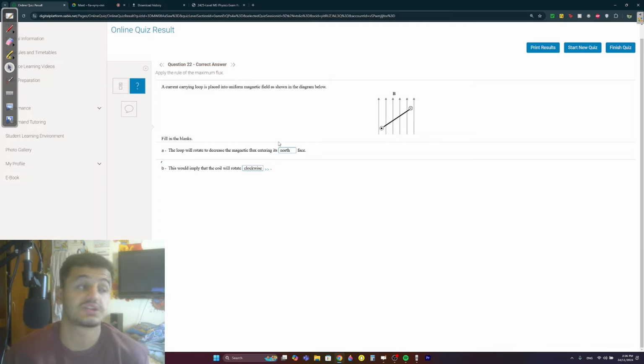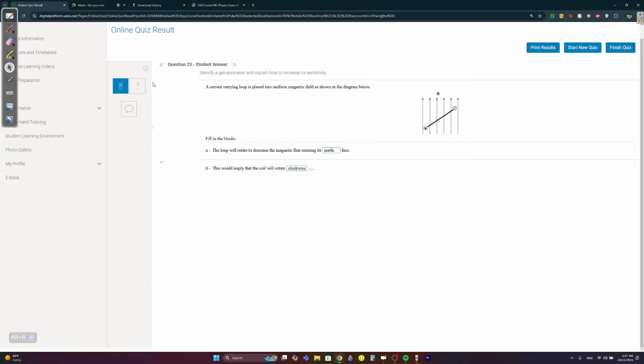It's a question that could come in the CA. The magnetic flux of any current carrying wire placed in a uniform magnetic field will always rotate to increase. I said increase the magnetic flux entering the south face. Here they said decrease, so it's going to be the north face. It always rotates in a manner such that it moves clockwise. But do it in the exam just in case. Part B, do it just in case. For now, I think you can just memorize it, but in the exam, do it just in case.